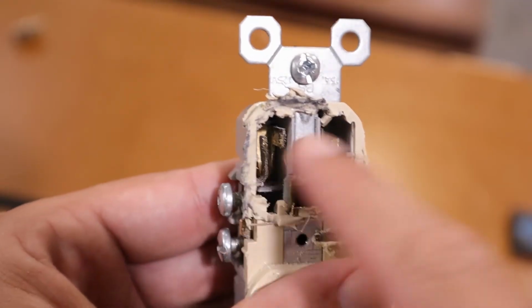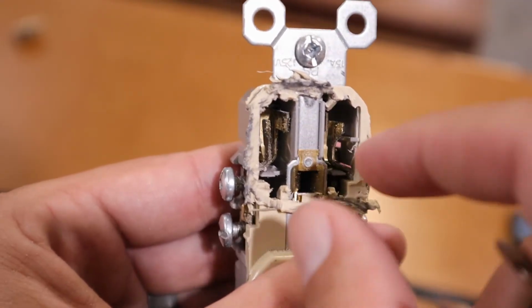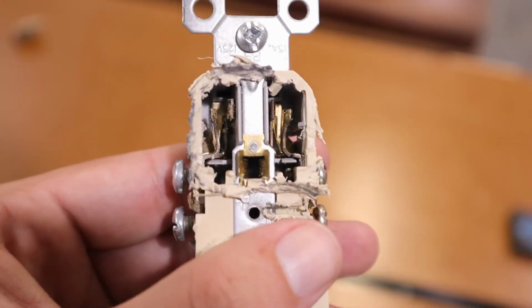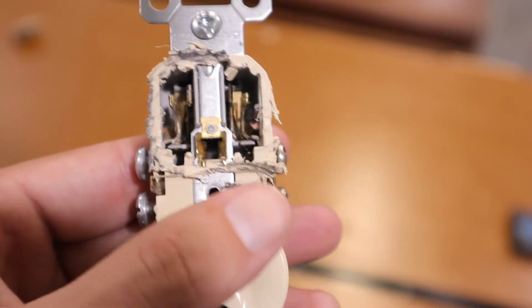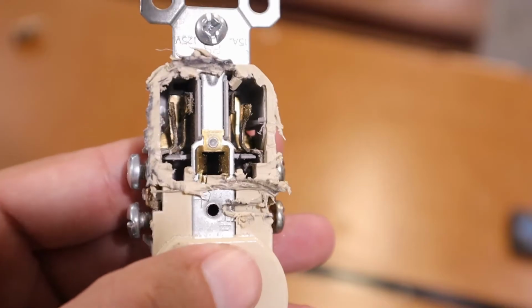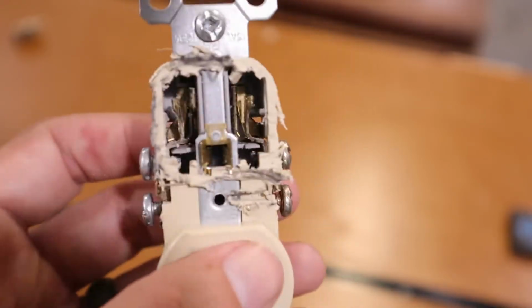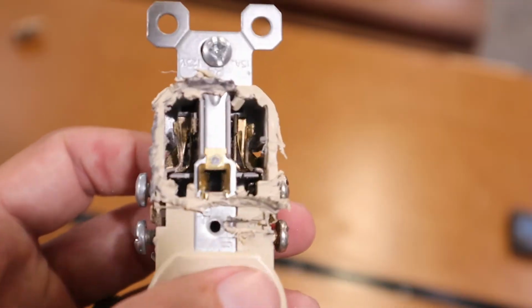Now, if you're using a 3-prong with a ground, more than likely the plug is not going to fall out because it's got that third point of contact, and that prong is usually pretty long to where it really wouldn't be possible for it to fall out. But with the 2 prongs that most appliances use, you're constantly going to have a problem with that.